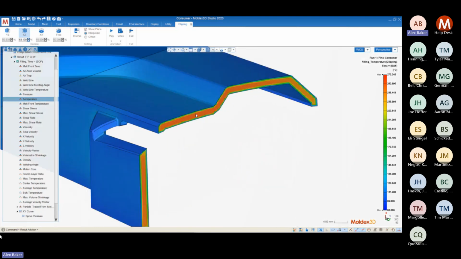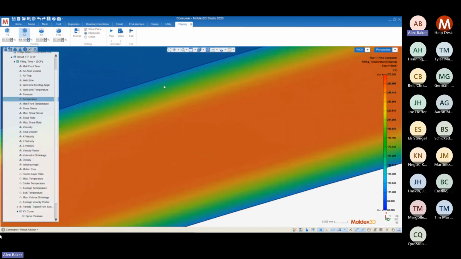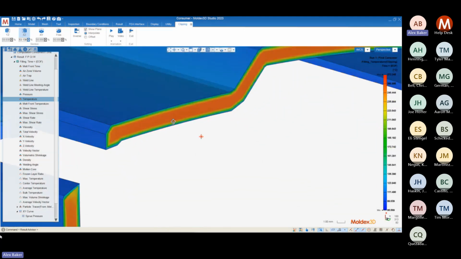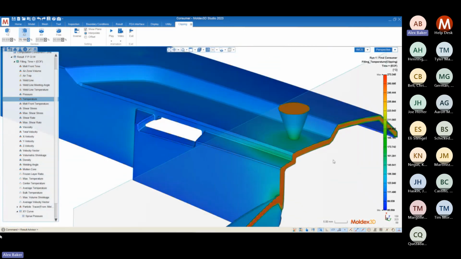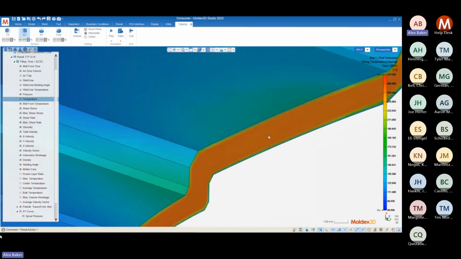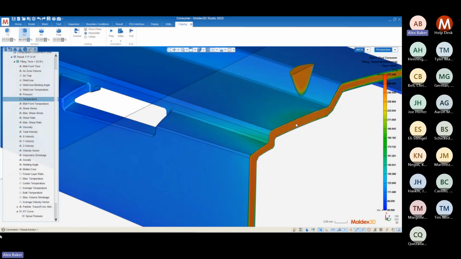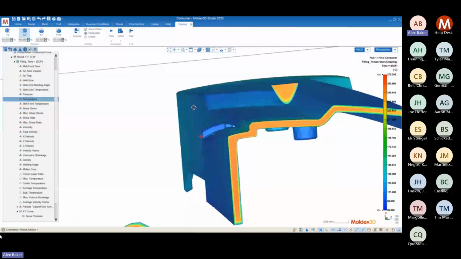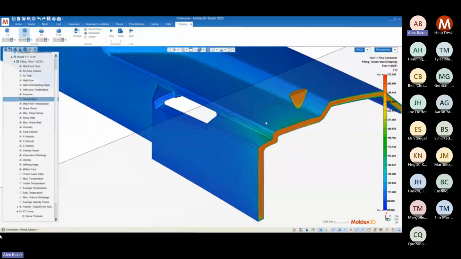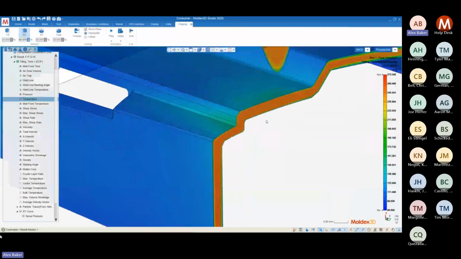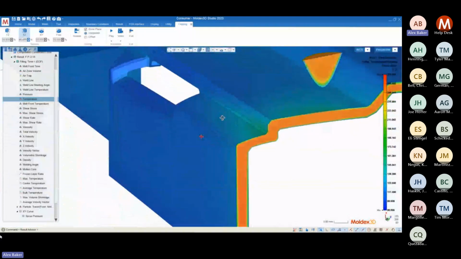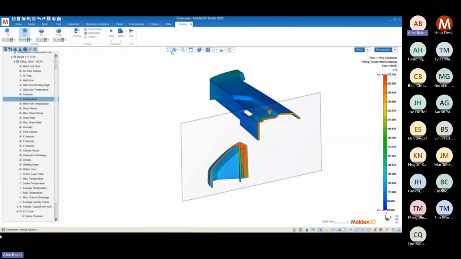It just allows me to see, first of all, how thick the boundary layer was, or how thick the frozen layer ended up being. And second of all, if I go from location to location, it allows me to see relatively how the temperature changed in my core. Now, generally speaking, this is a nice methodology, but there is a couple of other ways that we can do this same thing a little bit more effectively.